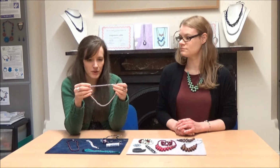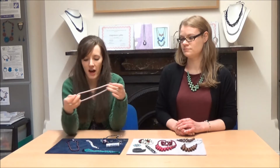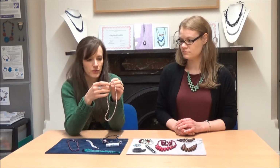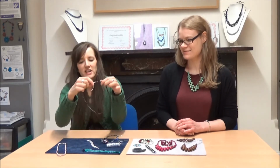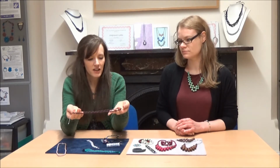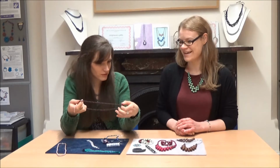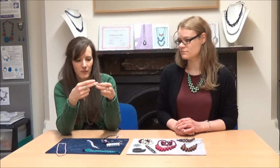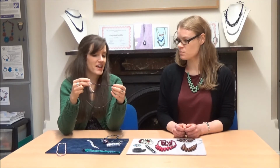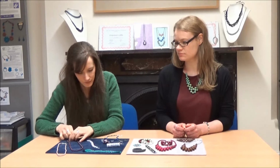For this workshop, we're going to be using 6mm Swarovski pearls, which come in a huge range of colours and are really effective. This one's the rose gold. It's very pretty, very elegant. And then if you want to make more of a statement, we have got the lovely blackberry. Every time I am using blackberry pearls in the shop or at Bead Group, I'm always asked, what colour is that? That's lovely. It is a nice colour. It's still relatively new for Swarovski, and some people aren't familiar with it yet. So that's going to be a really useful technique for people to learn.